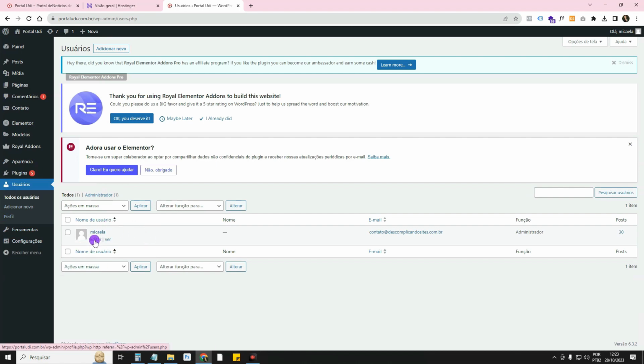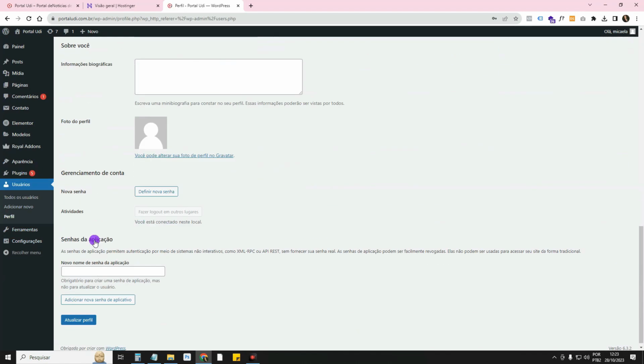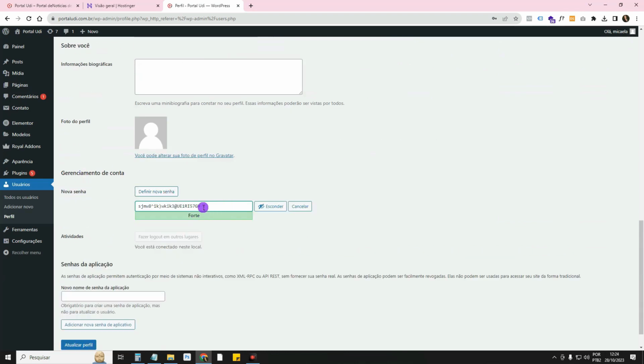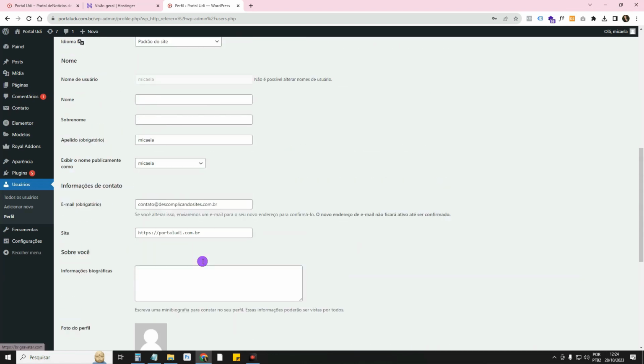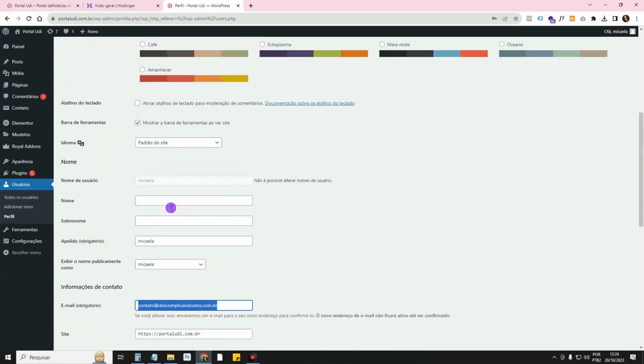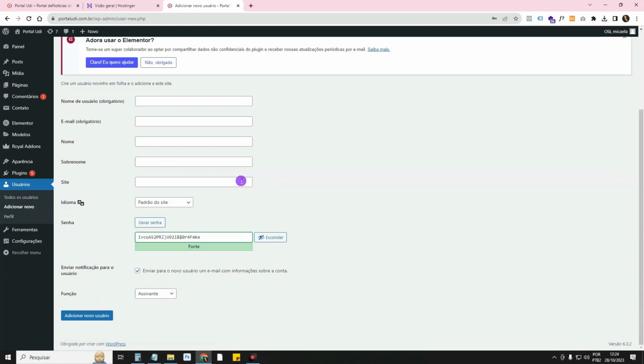See? And then once you're here, you can go to Users, all the users, see the user you have here, and if you don't remember the password, you can click on Edit. You can go down here and set a new password and change your password. Add the profile here, okay? You can change your email here too, the administrator email. Or add a new user, just click here on Add New and create a new user, a new email, you can do that here, okay?